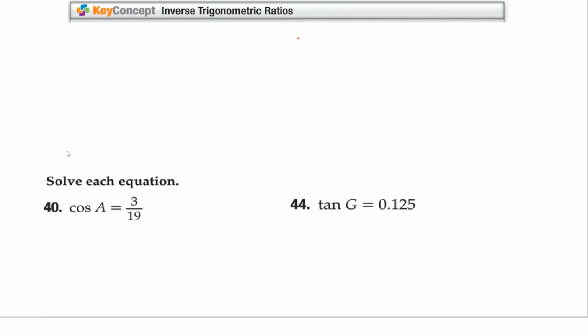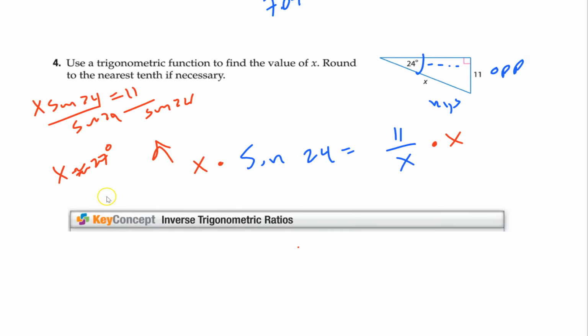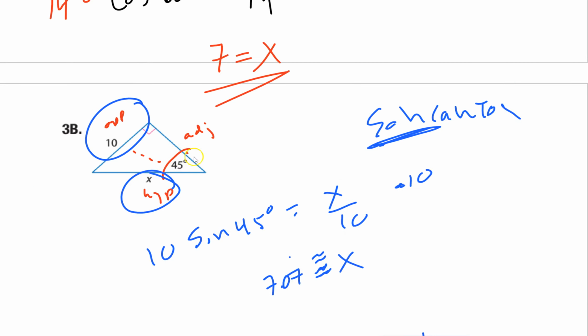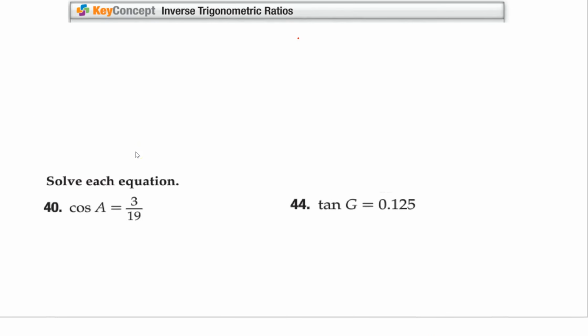Next up, how do we find the angle? So we just found sides using our calculator, right? The sides are always missing. What if we flip it though? What if we find the angle? Well, there's a button in our calculator you can use for this. That's called inverse trig functions.